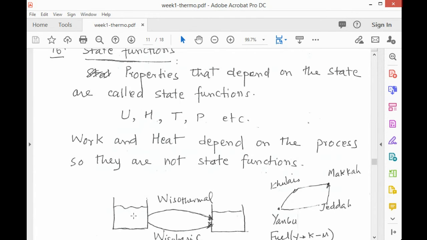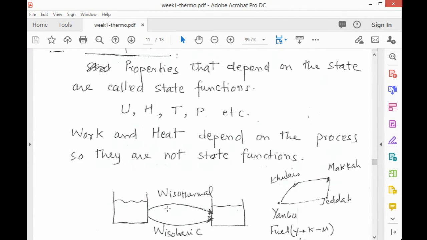Okay, there will be no change in U if I have a cyclic process. In a cyclic process, U will not change. It may be different in between, like I go from U of 100 kilojoules, I reach maybe 70 kilojoules, and when I go back, it becomes again 100 kilojoules. That is why I say U is a state function. U, enthalpy, temperature, pressure, they are state functions. They depend on the state, not on the path, whereas work and heat depend on the path.